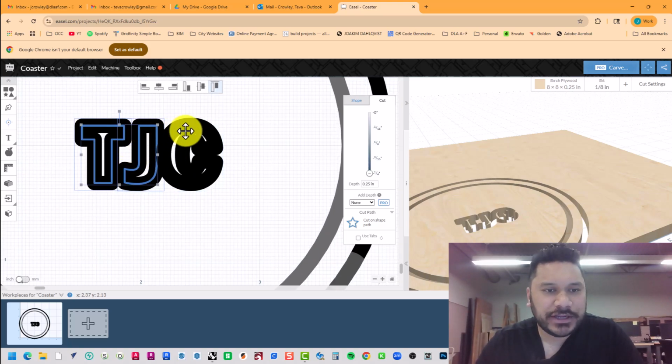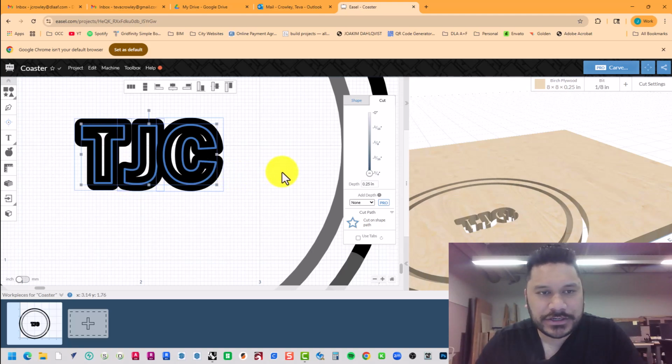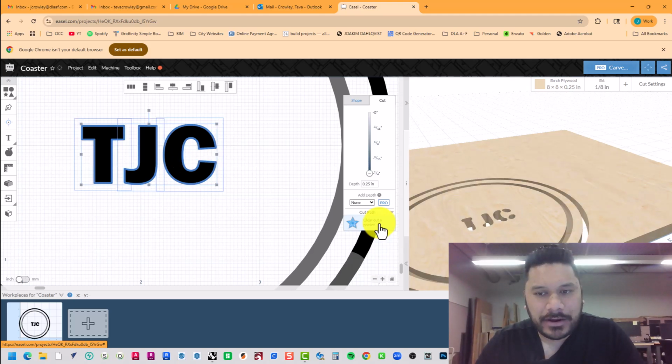And this one, I'm going to say we're going to clear out a pocket. Okay, so I'm going to clear out a pocket. And the depth of these, let's make that also 0.125. Okay, so look at what happens when we say clear out a pocket.